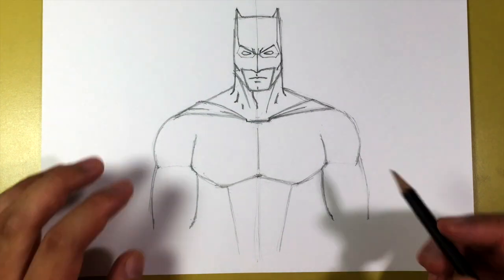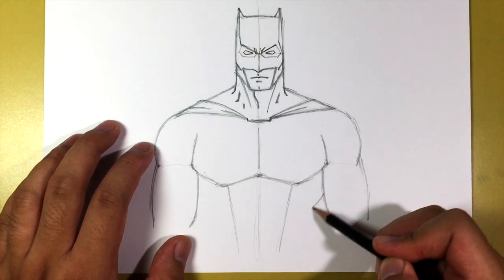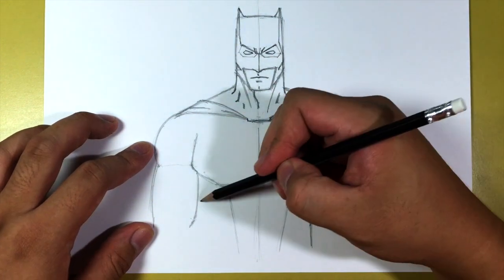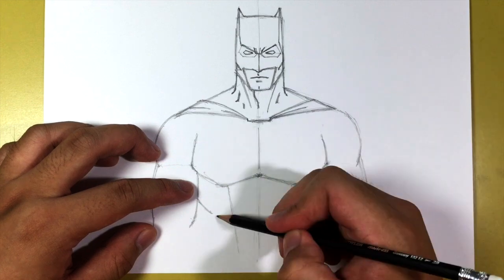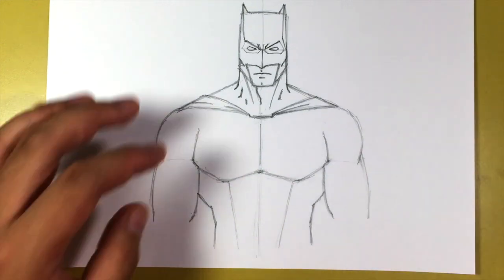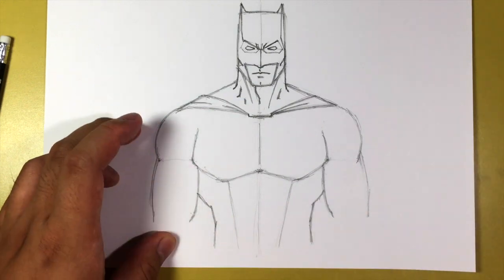Now that we have that, let's draw the rest of Batman's torso. And to do that, it's just a line going in, and then down even more. Okay, so same thing over here. From the middle of the bicep, a line that goes inwards to the center, and then angled downwards, and then straight down. Keep at it until you get something that is pretty symmetrical. And I noticed that my lines are not as symmetrical, so I'm going to try to fix a little bit of that.